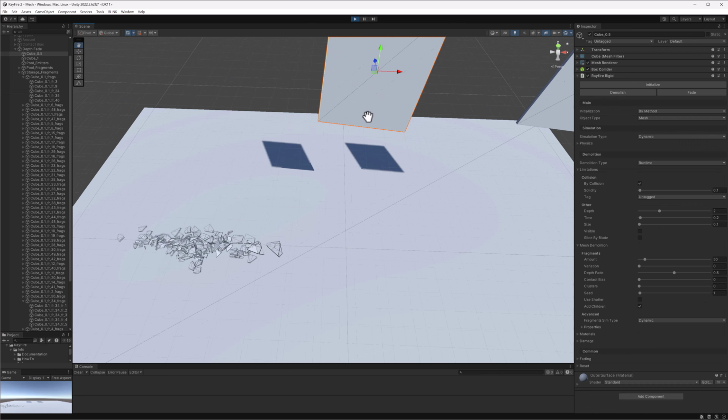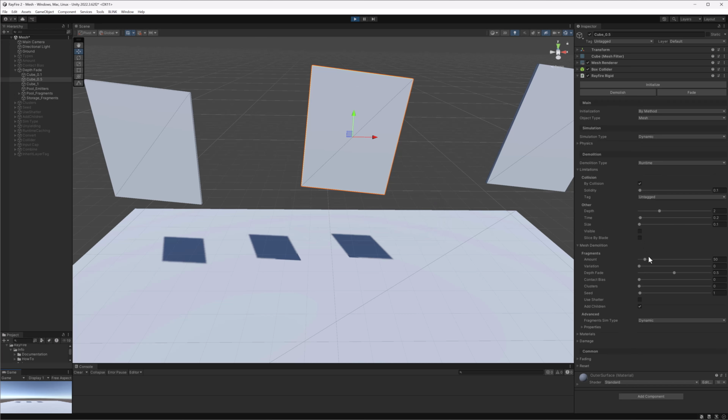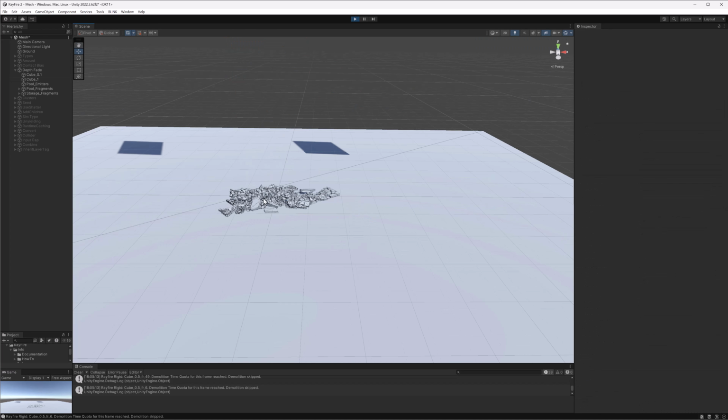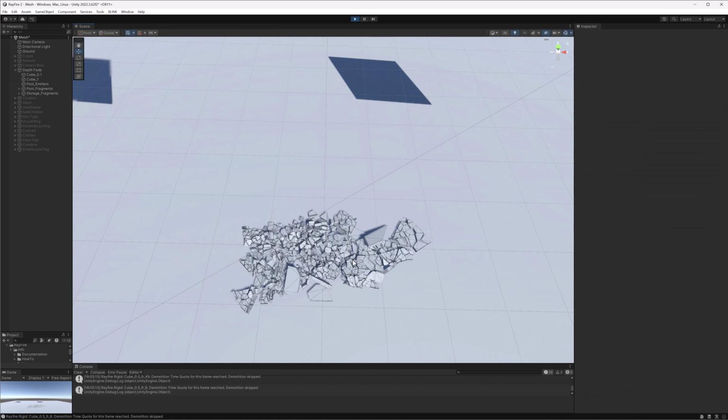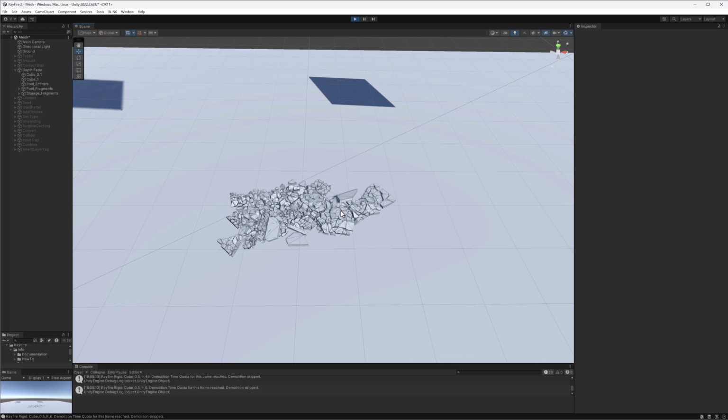And in this case, I have set depth weight to 0.5, which means that every fragment will get 25 amount property for every created fragment. And obviously in this case, you'll get much more fragments. You can see a lot of very small fragments. Some of them do not demolish because of the demolition time quota. This is the property from Rayfire Manager. I will show you how to use it in other tutorials.